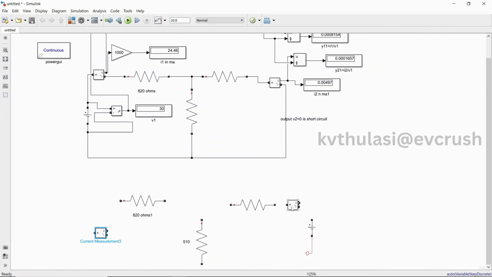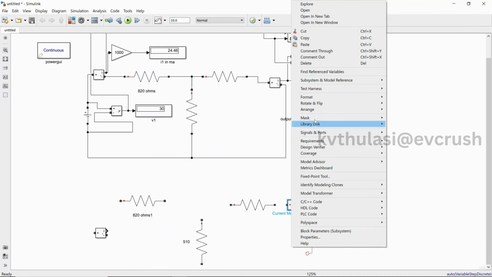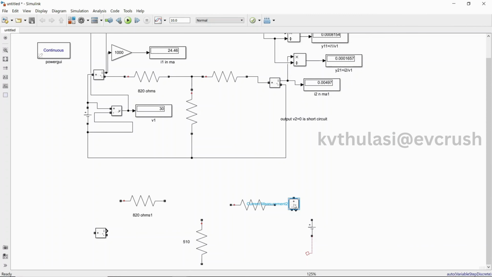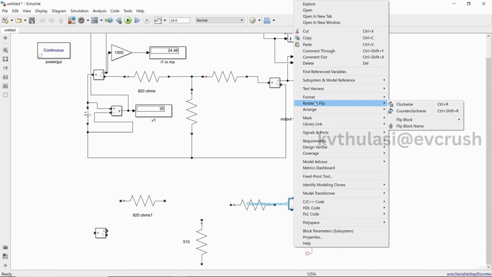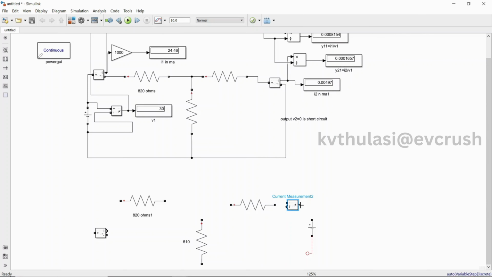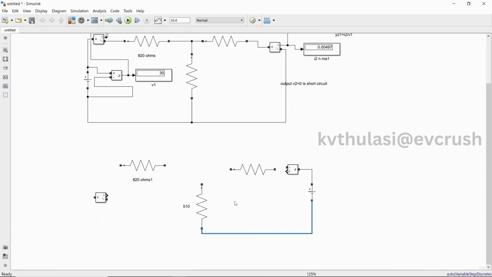Current is entering in this direction, so current entering is positive. Right click, find rotate and flip, rotate clockwise. It's not suitable, so rotate clockwise again. Now it is suitable.